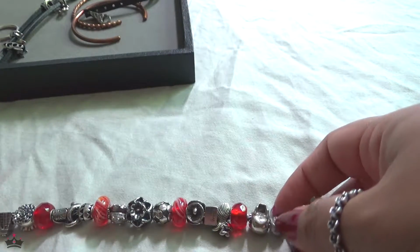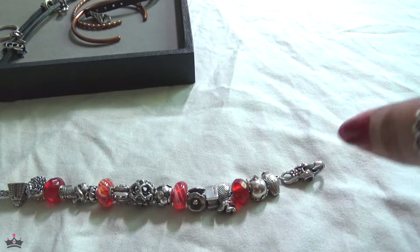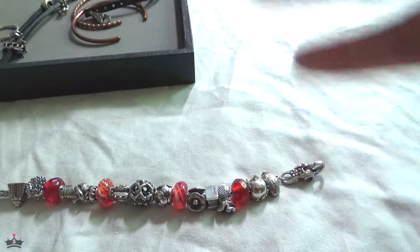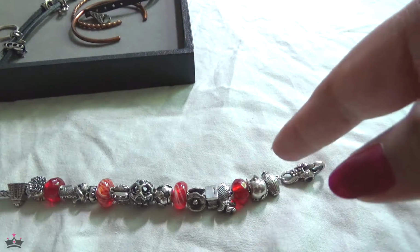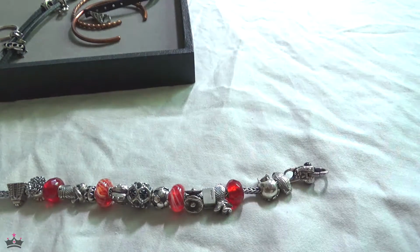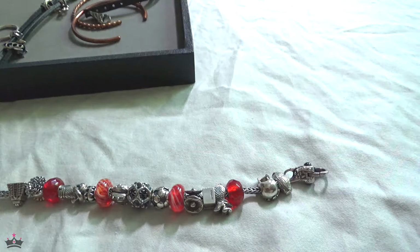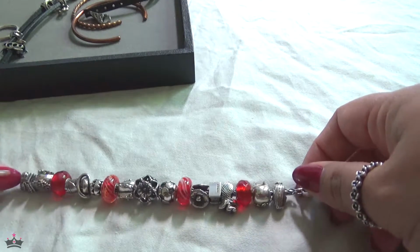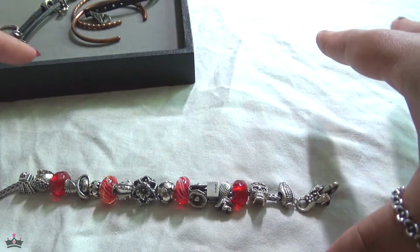So this one, I don't usually like to mix brands. I'm a purist. I like to keep all my Pandora, all my Trollbeads. I don't like mixing Pandora, Trollbeads, and whatever. I hate it. I do have some exceptions though. So I have this one as an exception, and I have one more bracelet as an exception. I'll show them to you later on in this video, hopefully, or the next one. But it's really fun to mix in this case, because my theme is Mexico.